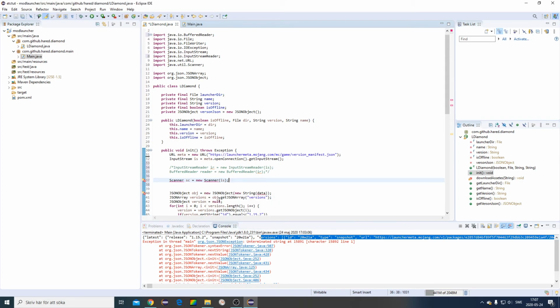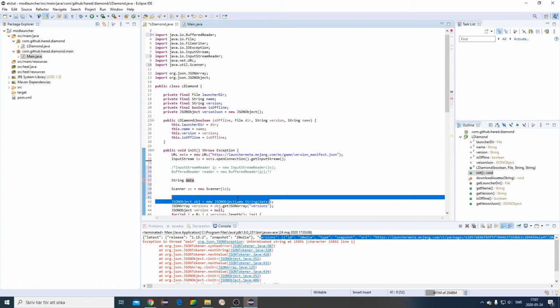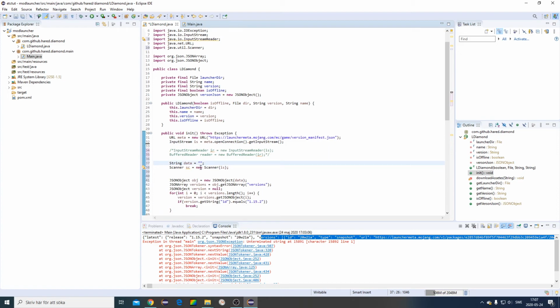And import. Data. Therefore, we can do it straight up here instead. Of course. And then we have a while loop.